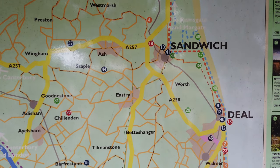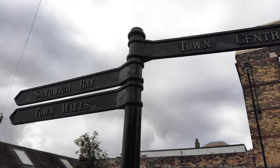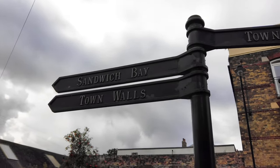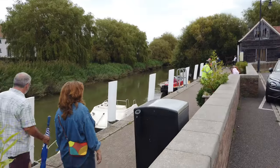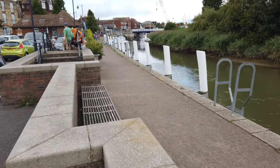Now I'm in Sandwich in Kent. Sandwich is a medieval town which dates back to the 800s — 800 AD, at the time of the Anglo-Saxons. It's steeped in history; it was in the Doomsday Book. What I hope to capture as I'm walking around is some of the old architecture. We have the River Stour here, which comes along to the old toll bridge. There's an old military boat down there which we'll have a look at in a minute. We'll take a walk around and see if we can capture something, and I'll give you a bit of the history as we get to certain places.